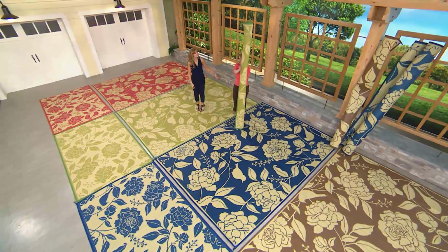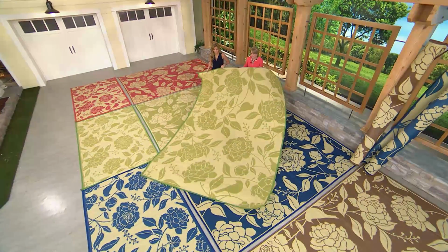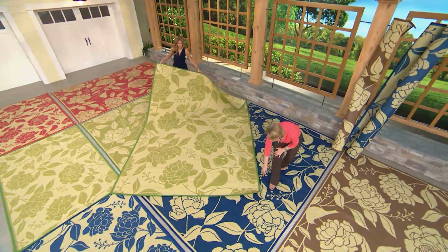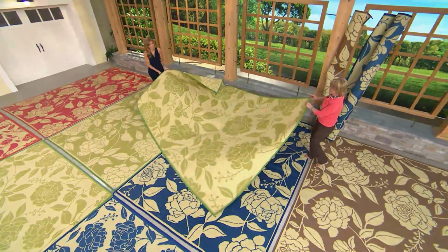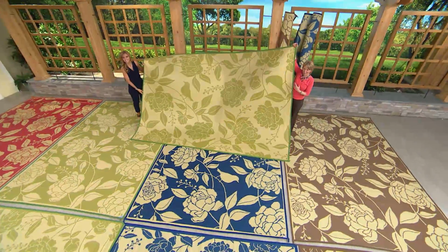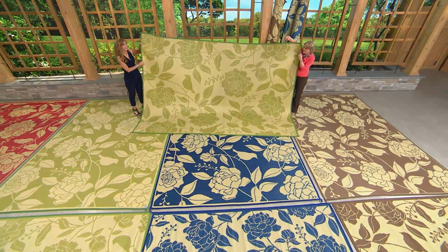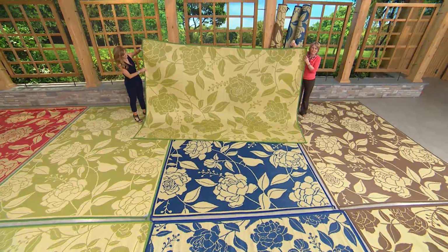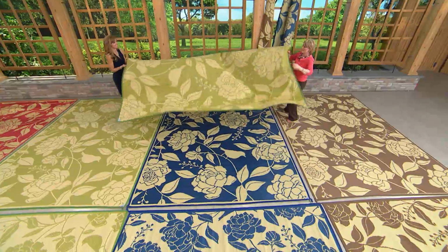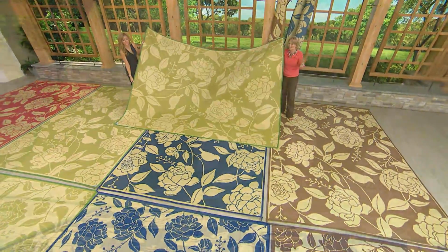And here is the moss. The moss is a really pretty spring green. Open it up, because customers wanted that instant gratification of not waiting for a beautiful mat that looks like a rug, that was designed with so much detail in it. This went back and forth between the manufacturer to make sure that bird was just right on the branch, and the peonies just looked like peonies. And then the reverse pattern gave you that deeper look, that warmer look on the other side, so you can change your mind and change the look of your outdoor room.